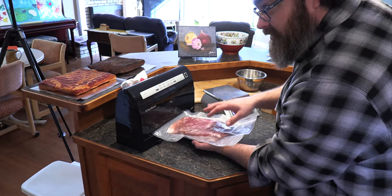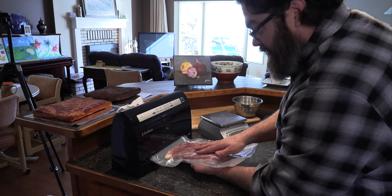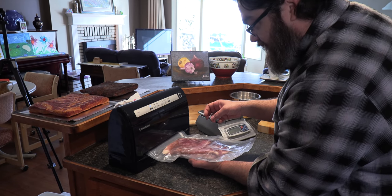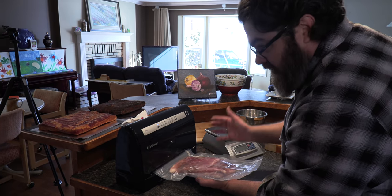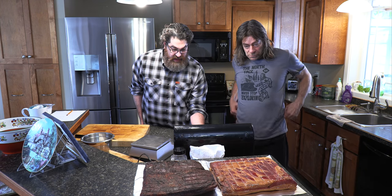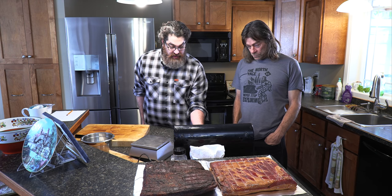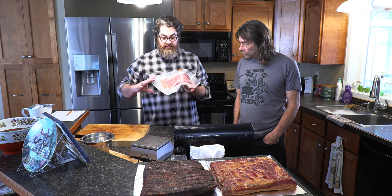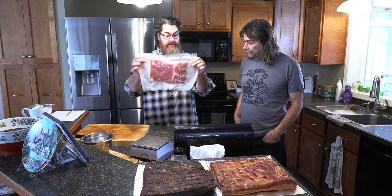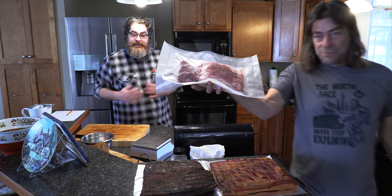I just like a little bit of movement in there. I don't want, because this is going to create a liquid. It's going to pull the moisture out of that piece of meat, and it's going to be around it before it starts migrating back in. As I said, that's a personal preference. I just like the room for the liquid to be able to move around. So, yep. There we go. Okay. Ready to go.